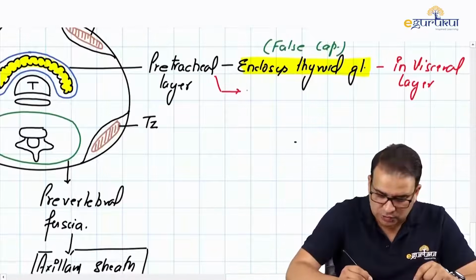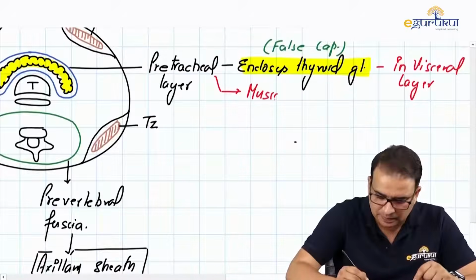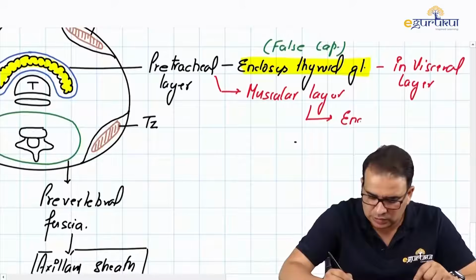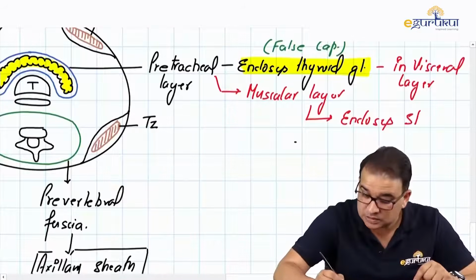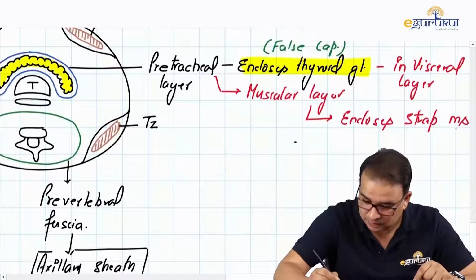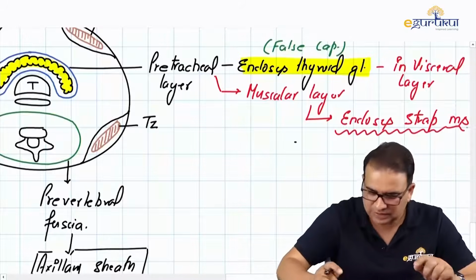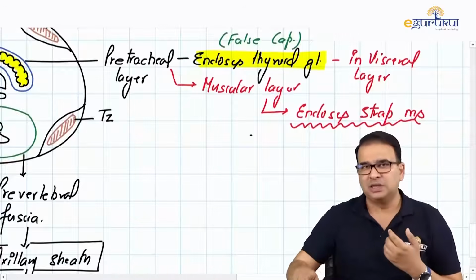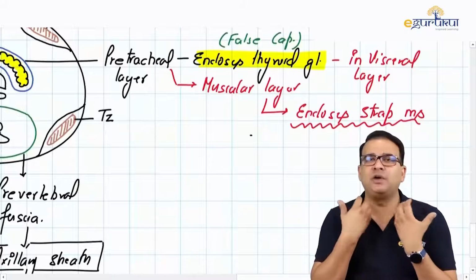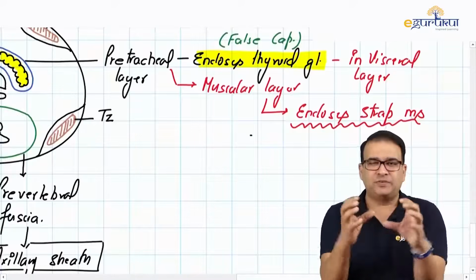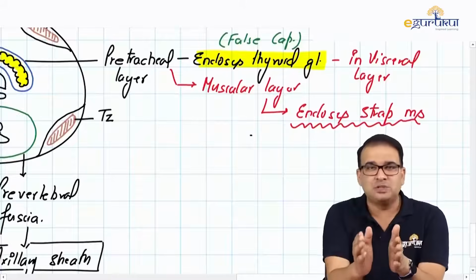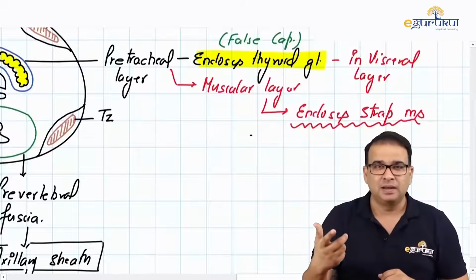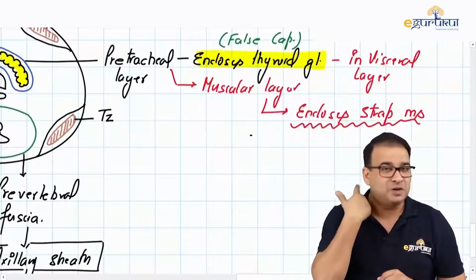This pretracheal fascia is also having the muscular layer, and this muscular layer encloses strap muscles. So let's say if they give you an image-based question in which the strap muscles are shown in the transverse section or maybe in a longitudinal section, and you're looking at this sternothyroid, sternohyoid, or any of these midline strap muscles, and you see a fascia which is enclosing them, please don't confuse that with the investing layer. Because when you think of a fascia covering a muscle, the investing layer comes to the mind. But investing layer is enclosing the sternocleidomastoid and trapezius only.